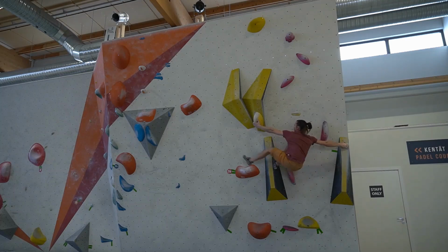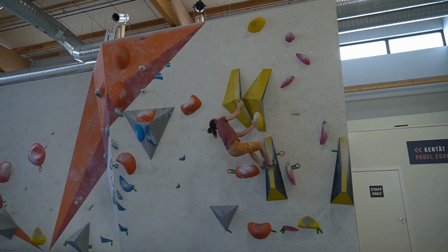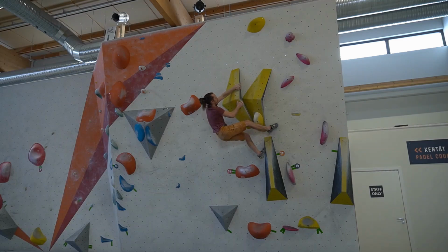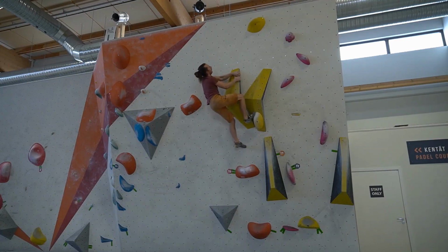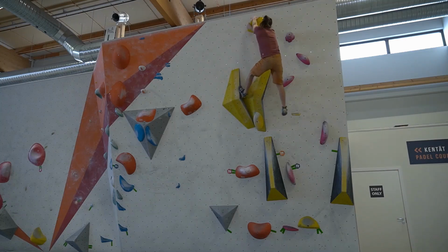But of course the problems are hard, because it's the very best climbers in the world who climb them and who struggle doing them. But it's just the whole competition setting which makes it hard to climb these problems. And yeah, here I got a bit confused. I was not very well warmed up at this point, and I underestimated this yellow and black problem and climbed it pretty badly, I would say. But luckily I could find my way to the top.